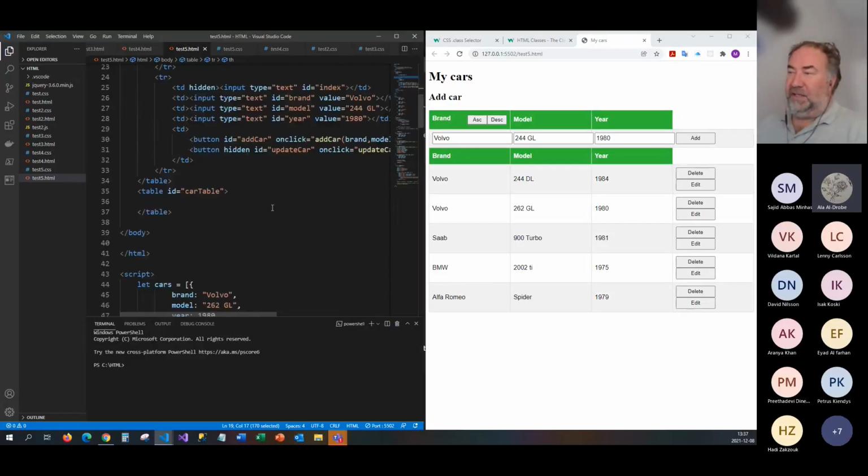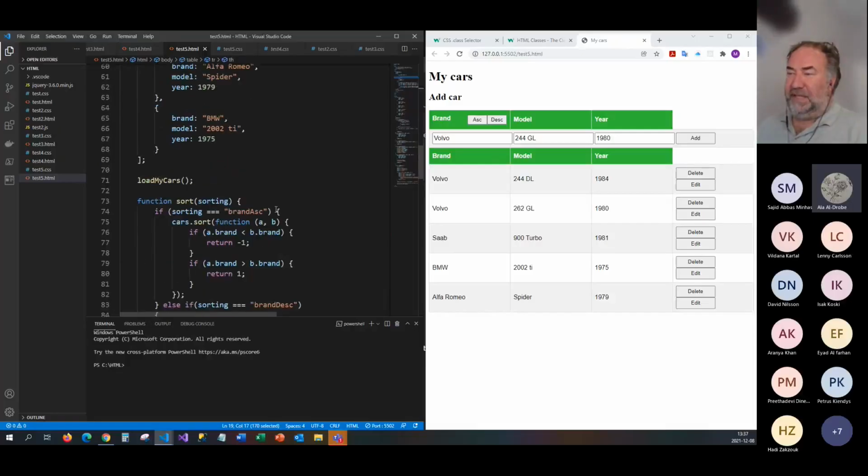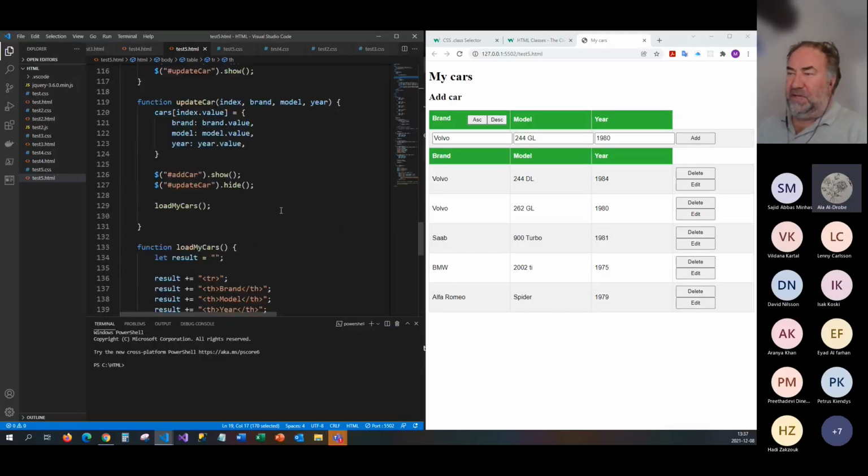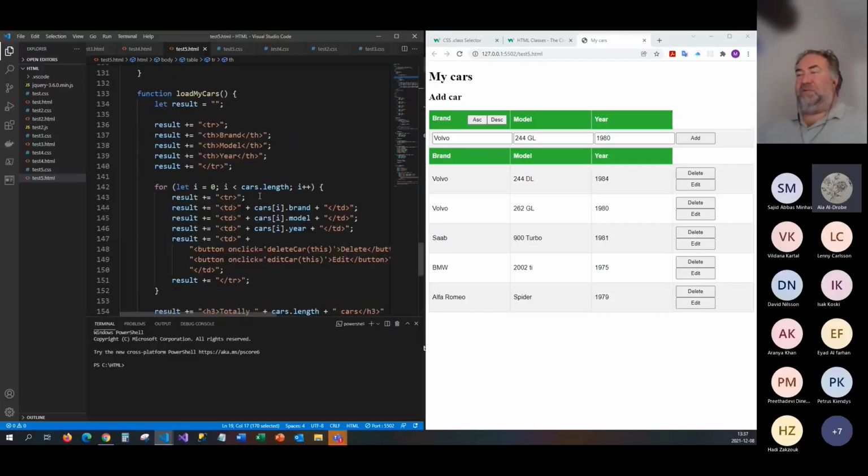This could be tricky. So somewhere, where did I have it? Here. I want to add it to this section. So let's see, this could easily be wrong.